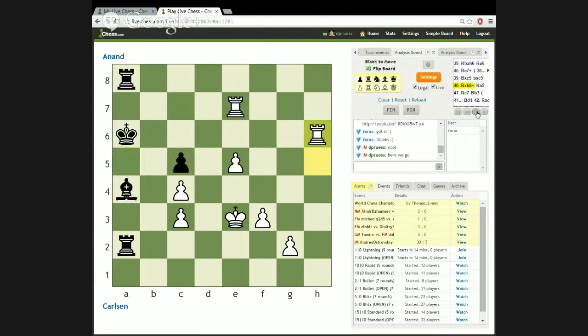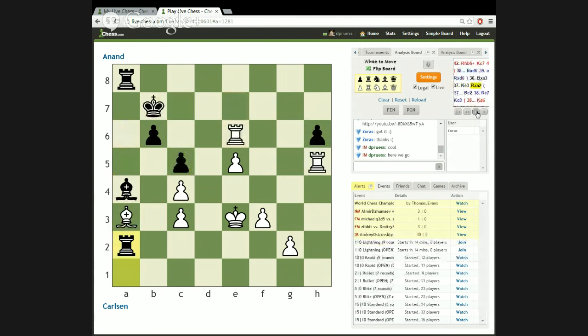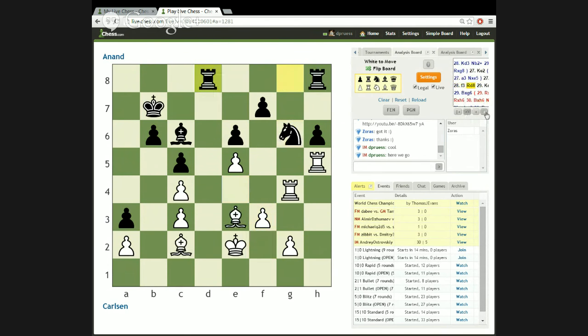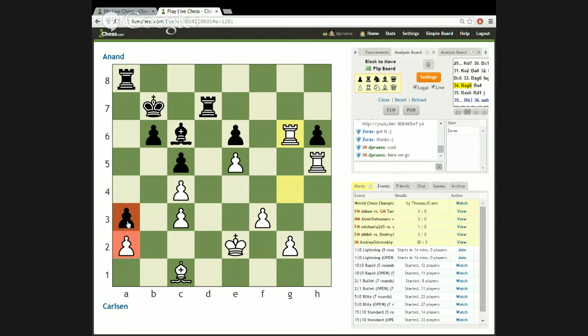But the other option is just to keep the piece, and then rook h6 should be a win for white. So, oops, sorry, I went back kind of fast. So what we see is eventually when Carlsen's going to break through and start winning pawns over here, it's going to allow a fair amount of counterplay based on these two pawns.